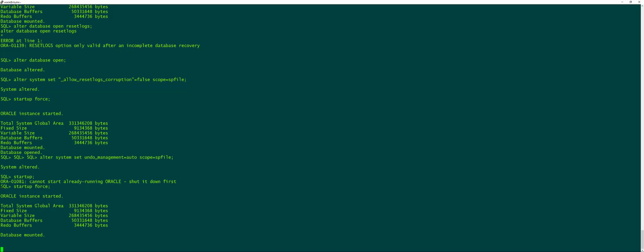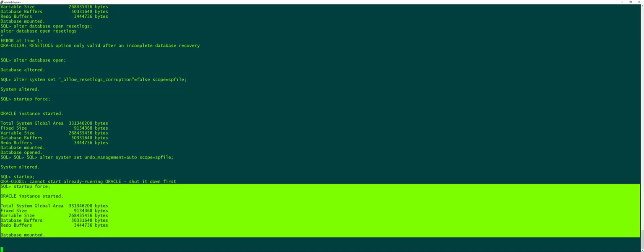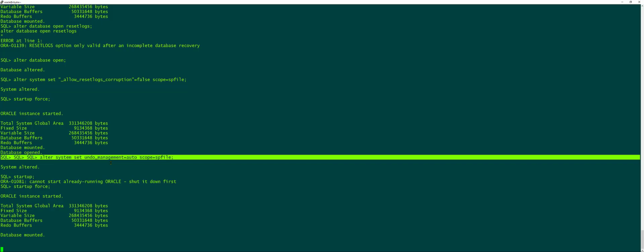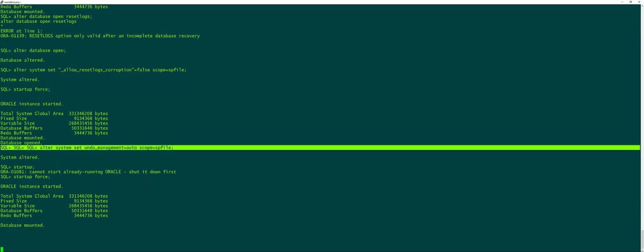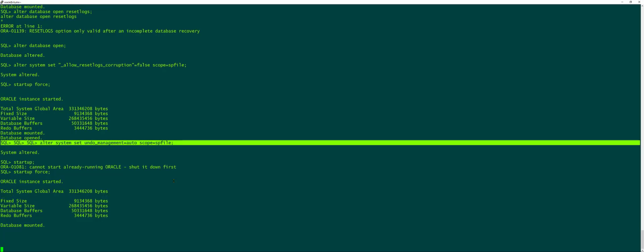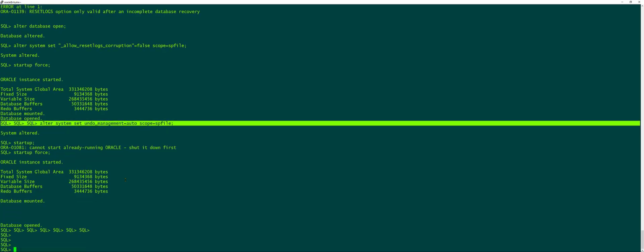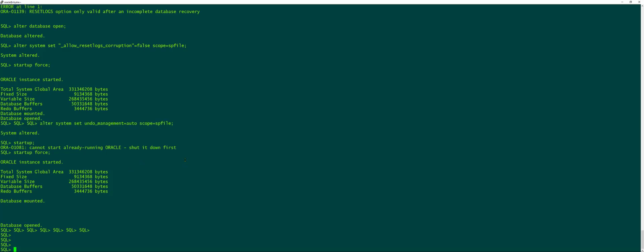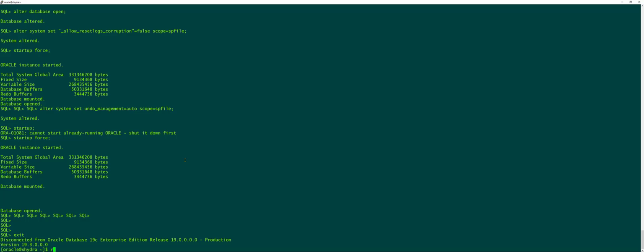So I hope the database would be opened with automatic undo management. We will not be getting any errors, I believe. Yeah, so the database is opened without any issues with automatic undo management. So now we are able to successfully bring up the database.